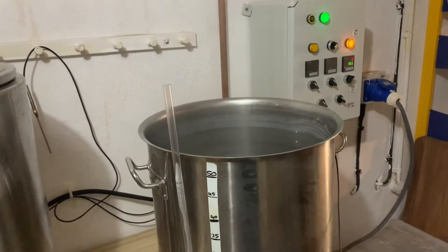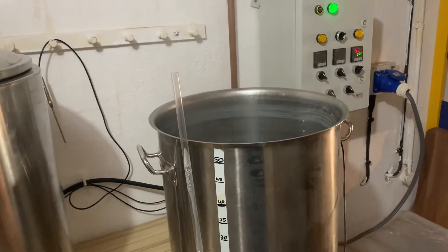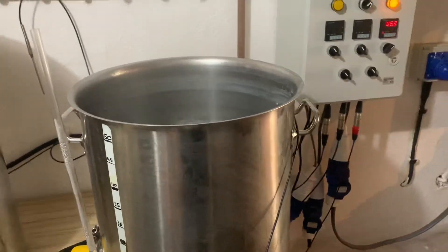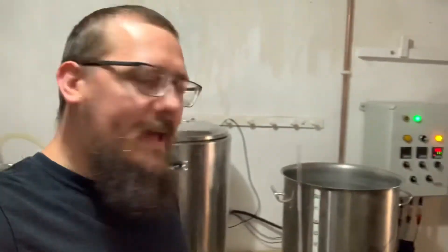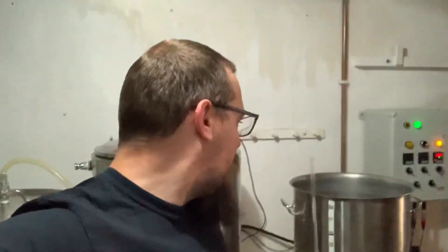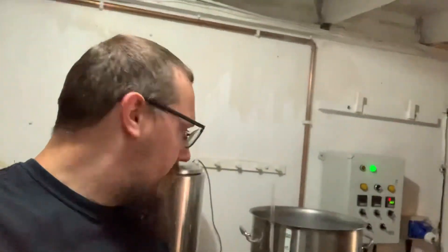There are some calculations online that can work out your boil off rates, and I'm quite happy with all of that. Five litres is our boil off rate for the six kilowatt element, which works out quite nicely. It turns out I don't need to fill all the way up to 50 litres when I do my big double batches — that saves some money and I don't need to buy a new pot just yet.